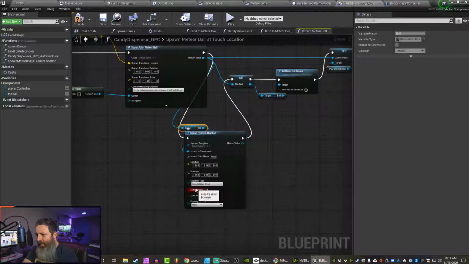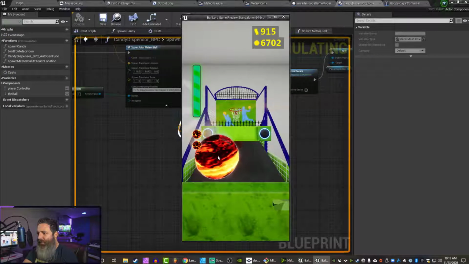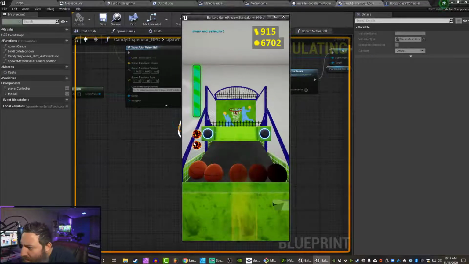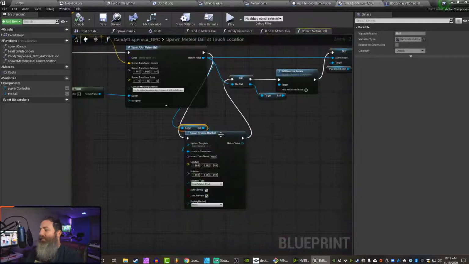Keep relative offset, auto activate. It's not working still.